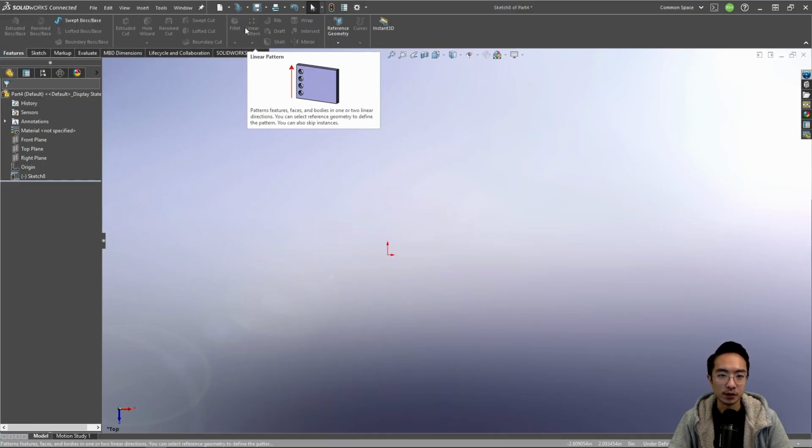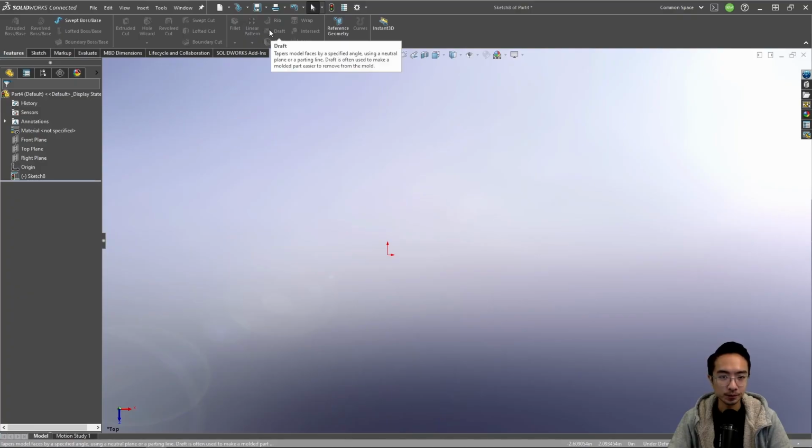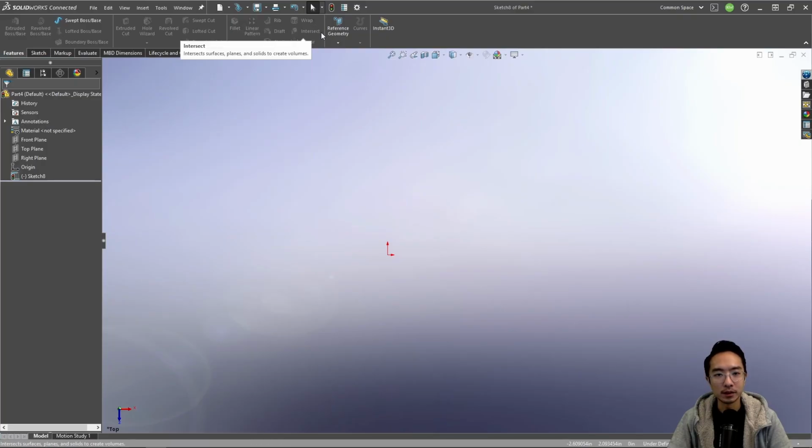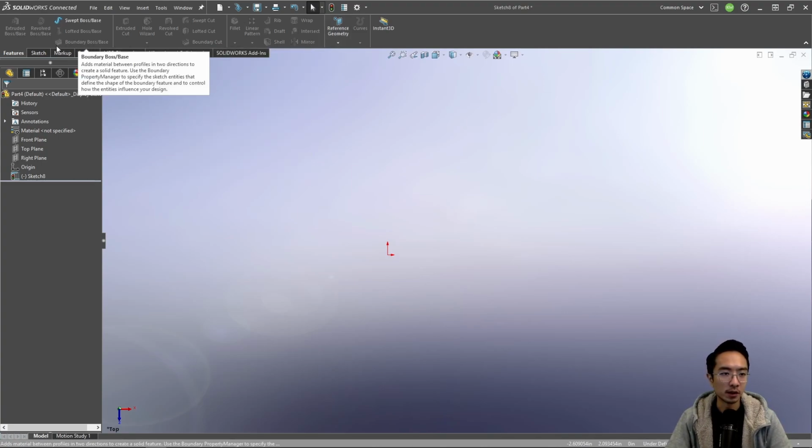And then we also have like the fillet, which we'll talk about later. You can also do patterns. There's other special ones too, like rib, draft, shell, wrap, intersect, and mirror. And then you can also do things with reference geometries. Okay, so stay tuned and we'll talk more about what each one of these do in SolidWorks.